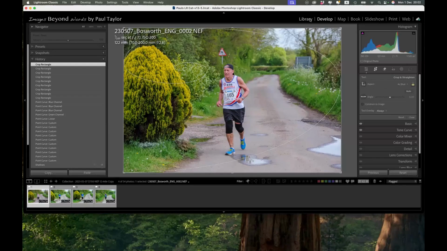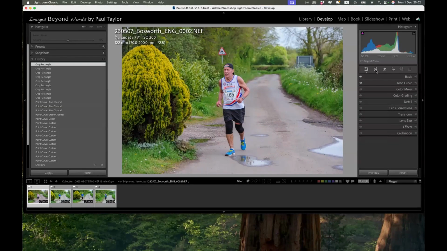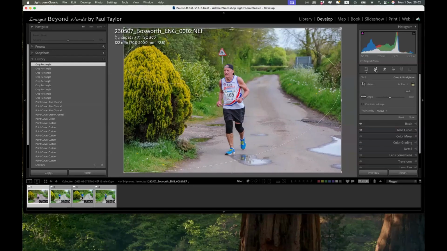You said you can toggle through these with pressing the O key. Is it only the O key, and that's in develop mode, is it? It's in the develop. It only happens when you're in this bit of transforming, changing the shapes and things. It doesn't appear anywhere else. So you want to be in like a crop mode or something? Yeah, when you're in the crop. So if I come out of that one and now press the O, I'm pressing it to my heart's content and nothing's happening. Yeah, I was just trying it on mine, and I wasn't getting anything, and that explains it. So it has to be on the crop.